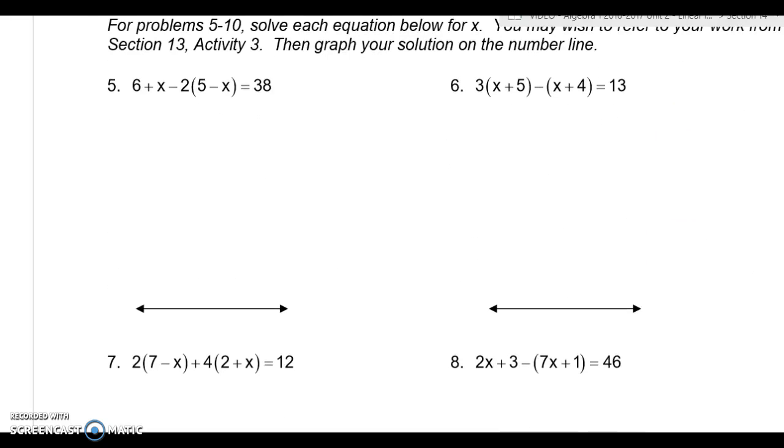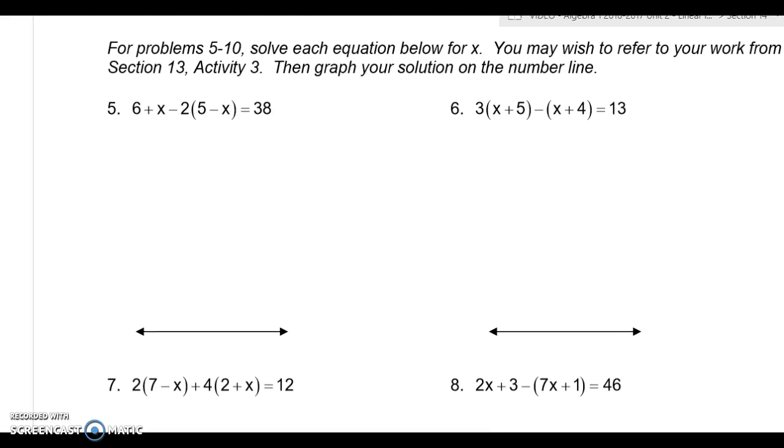So let's take a look at a couple examples where we have to go from the beginning, and then we're going to graph it at the very end. So let's take a look at one that's a little bit on the challenging side. Let's start with number 5, with the negative that we have to distribute. So again, we're seeing multiple x's, and they're all on the same side, which is good news for us, but we still have to do a little bit of work to get it into a place where we can reverse operations. So the first thing I'm going to do is distribute my negative 2.